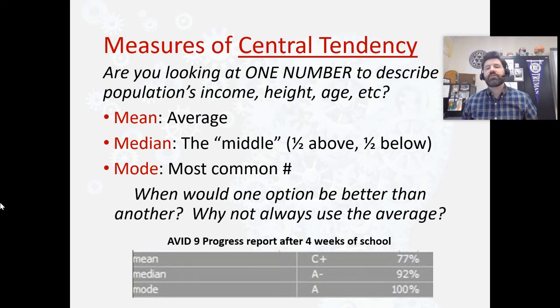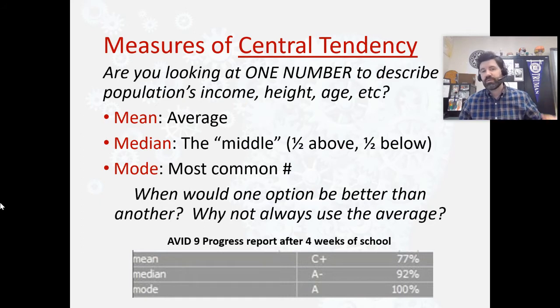And so if I'm walking down the hallway and a principal pulls me over and they say, "Hey, we're only a month into school and the average grade is a 77%. What's going on?" Well, that doesn't really give a clear picture of what's happening. I could just as easily say, well, more students have a 100% in this class than any other grade. In fact, when I line up all my grades, the middle is still an A. It's just that there's a couple really low scores, right?